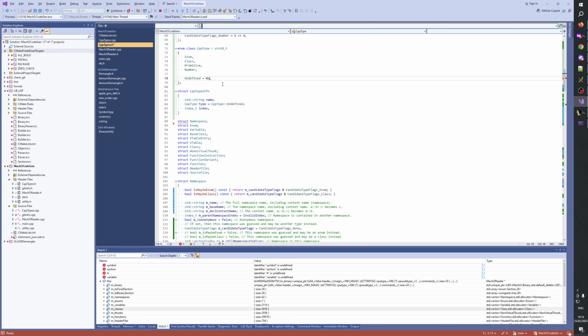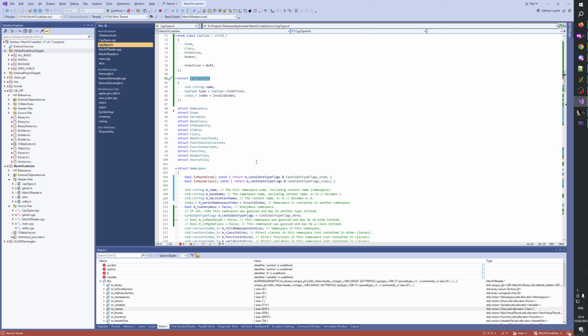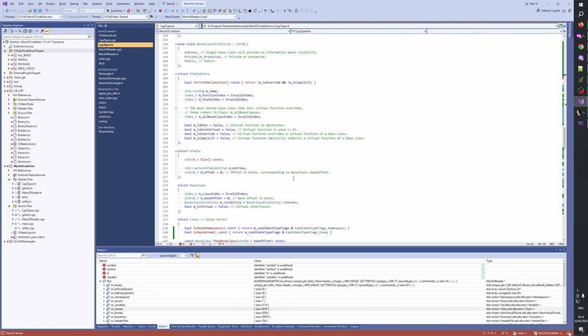Undefined 0xff. Index, invalid index. CPP type info.